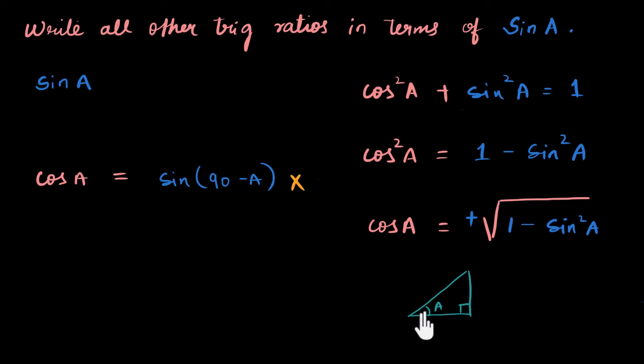So, but why did I say in class 10, this is cos theta, or cos A? Does what we mean by cos A change when we grow up? It kinda does. What we're dealing with in class 10 is what I like to call the demo version of trigonometry, where cos A is this ratio of this side by this side of a triangle, which means it'll always be positive. But later, when the full version unlocks of trigonometry, you will know that cos A can also take negative values. But as of now, you don't have to worry about it. So let's update what cos A is. Cos of A is root over 1 - sin² A.